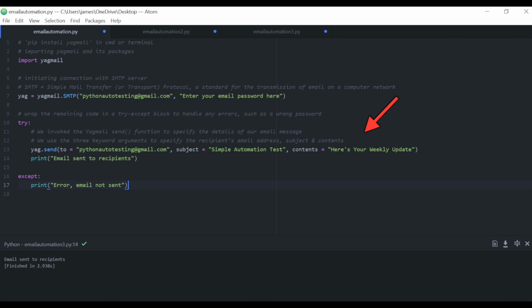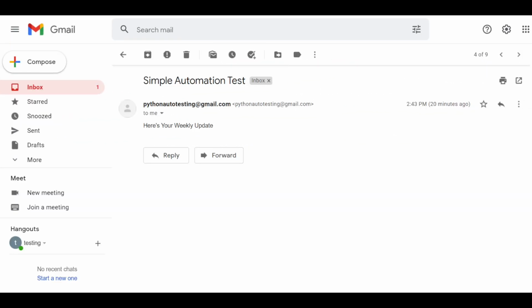And then all we're doing is using that Yag variable, and we're stating who we're sending it to, the email subject, the contents, and if that works, as well as sending the email, you'll see at the bottom here, within the log, we can log email sent to recipients or display an error message. And we get something very simple like this. So it's not singing and dancing, but it's a really good script. It's simple, it's sent to the user we wanted it to, and it's very repeatable.